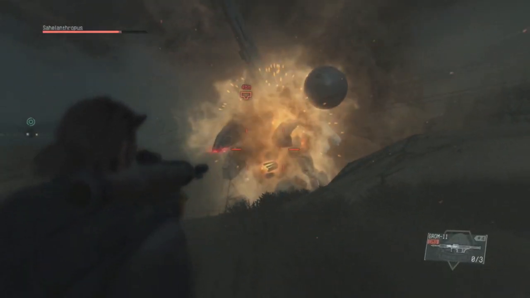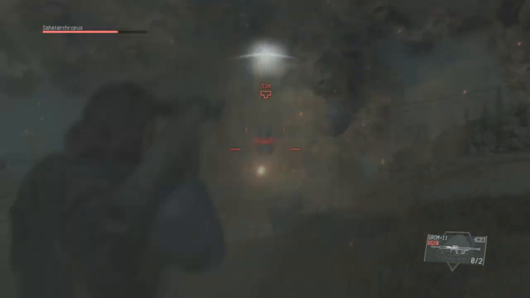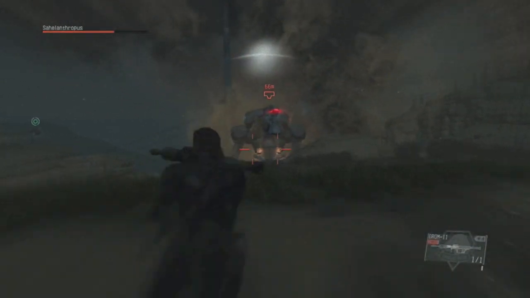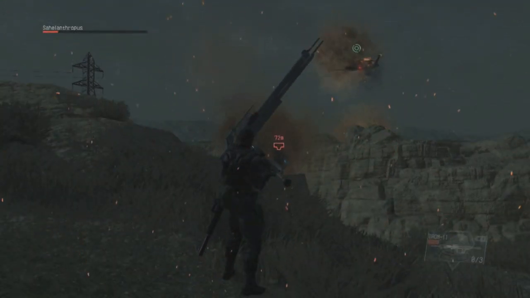Use your rockets. Make sure that when Metal Gear is crying out like this and making that loud roar, call in an ammo drop. When you're trying to use your iDroid in the middle of this fight, Metal Gear will stomp on you and kill you immediately. So make sure you're using every chance you get to call in for some backup.